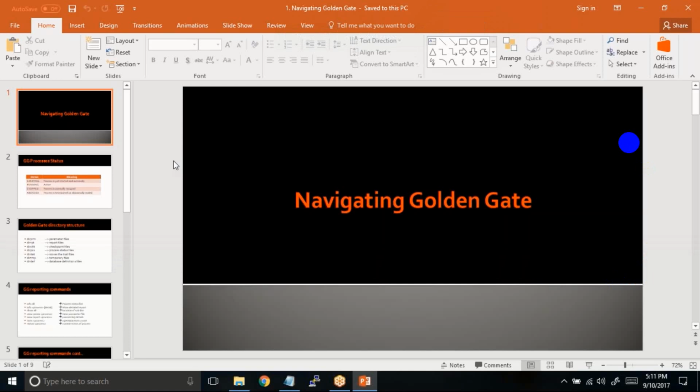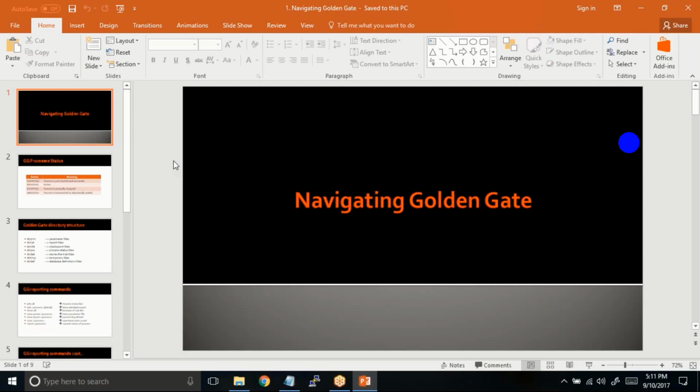What are those learnings? Every process needs to have three things defined: what is the source, or what is the input, what is the output, and the parameter file. All right. So by defining all these things, we were able to configure our replication. Perfect. Everything is fine. But how do I navigate the Golden Gate?